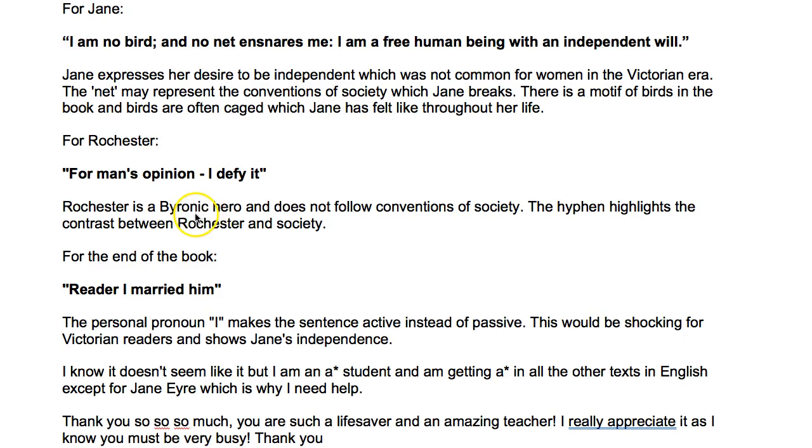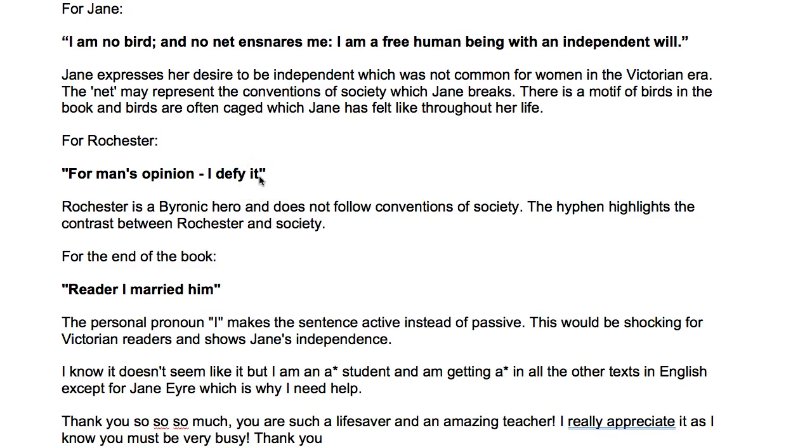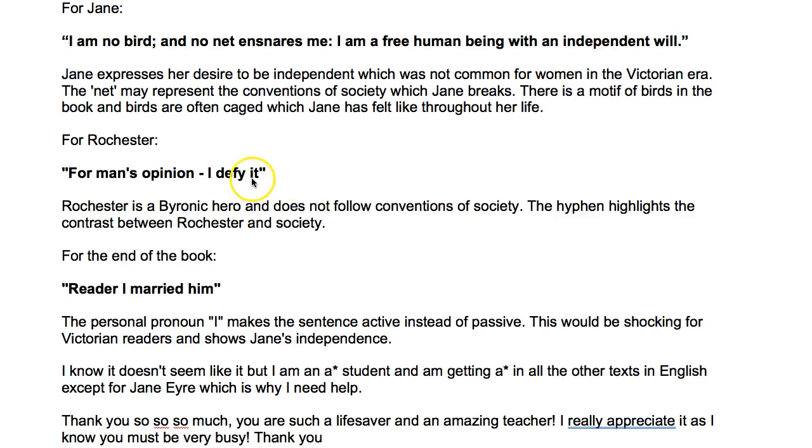Well, Byron is a hero with much advantage. He's a lord, and he is considered the most attractive man of his day. But he also completely attacked society's conventions. You just mentioned that, but you've not explained how. And then it's really difficult now to say how Rochester attacks society's conventions, because actually he's much more a product of society on the face of it. And if you could show how he's defying society's conventions, that would be much more interesting.